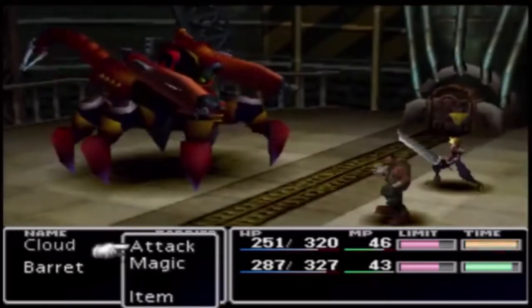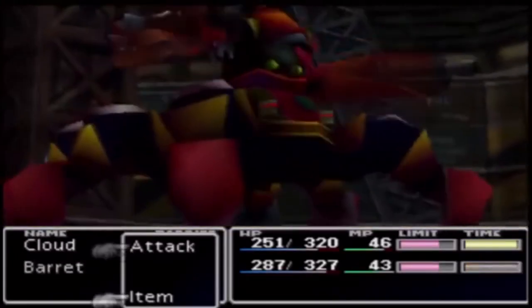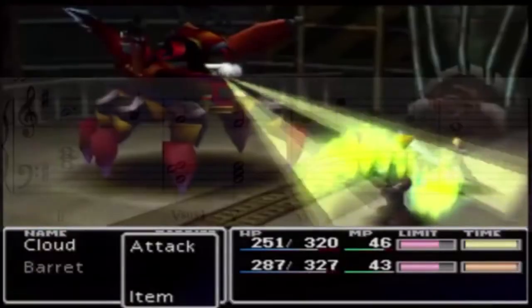This is used excellently in the main theme of Final Fantasy VII, where Nobuo Uematsu makes use of the common 5-6 cadence.